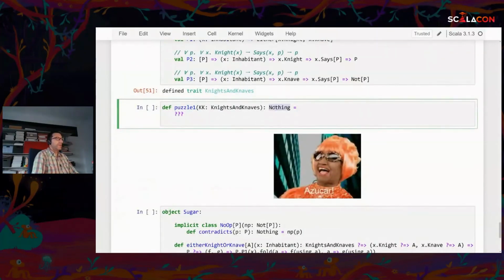How do we implement the conclusion? The conclusion says that for all inhabitants, no inhabitant can say that he is a knave.